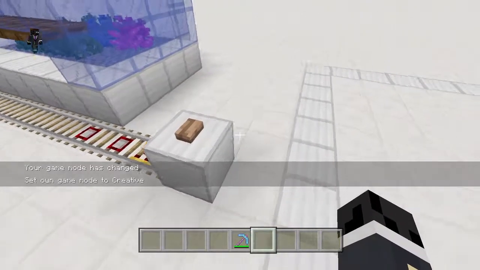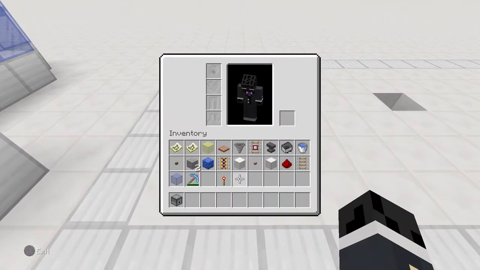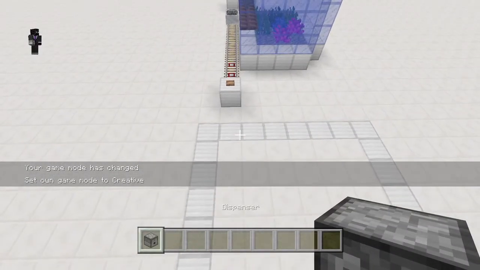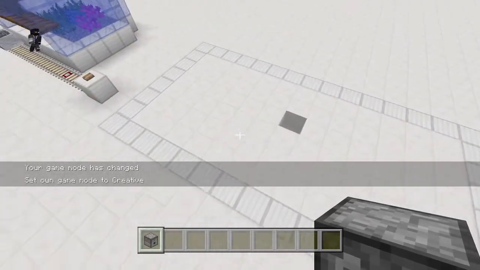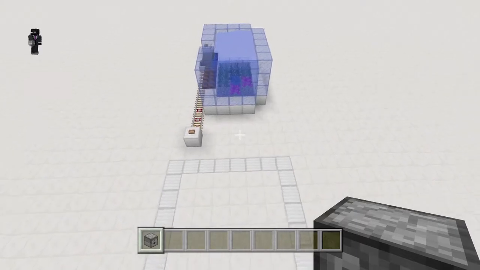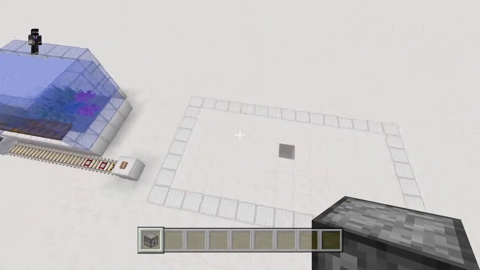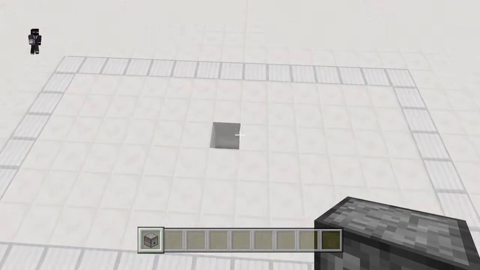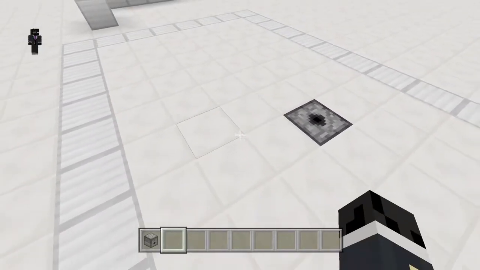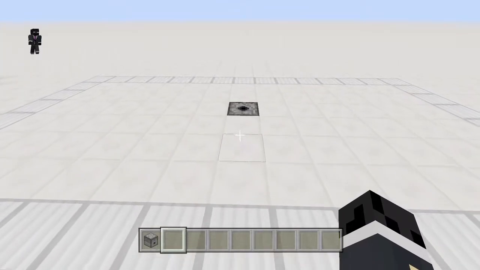So you're going to want to start off by putting the dispenser in place. So we have our nice 7 by 13 area here. It has to be big because with this farm, it's 6 by 13. This farm does take up a lot of space, but it will give you the valuable resource of coral, which you can use to decorate all your underwater builds.